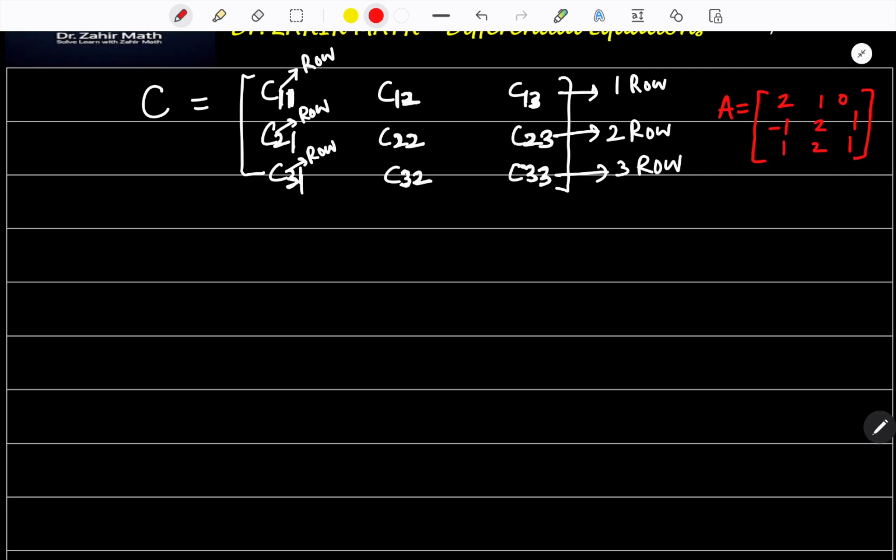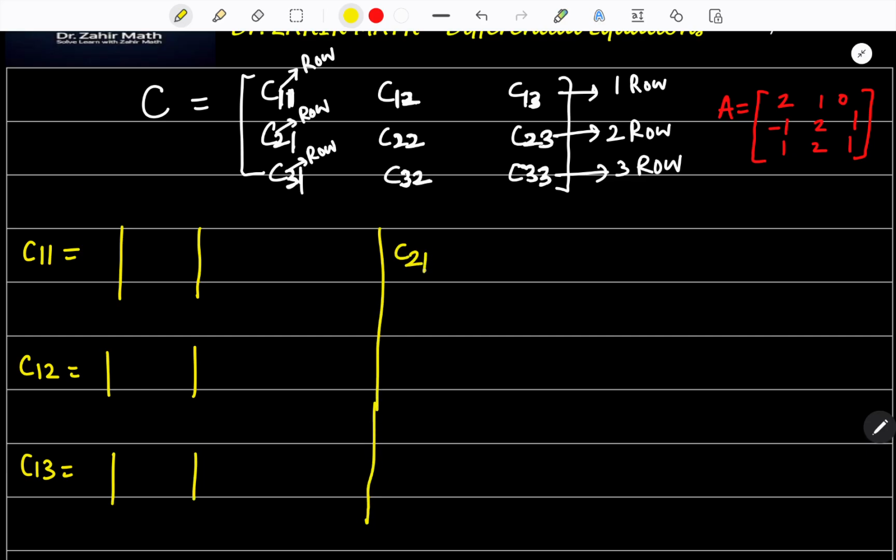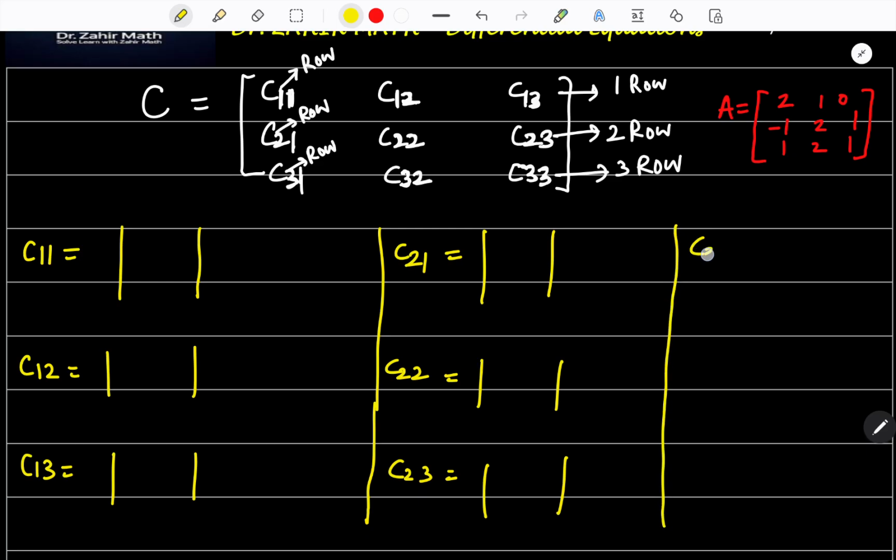Right. So what I'm going to do, I'm going to write C11. So let us start here. C11, open that, this is a determinant, det of mat A particular things. Right, then I will write C12, just open it like this. C13, open it like this. Then make a little space. Then C21, C22, C23. Okay, right. So just open a determinant, open determinant, open determinant. Give a little space, then C31, C32, then C33. Here also open a determinant, open a determinant, open a determinant.